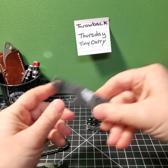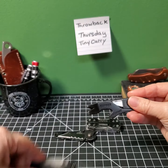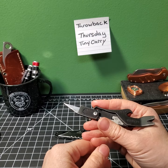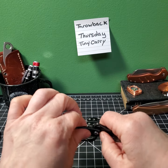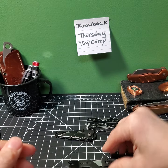And then there's the Gerber Artifact, which they don't sell anymore. I don't know if they sell any of these anymore. You can still get this one, of course. This thing is fantastic, and they finally came out with another craft blade one. It's the Hybrid X. I just ordered it. It's like $18 or $19. So it finally makes up for not having this available anymore. I guess I'll compare them soon when I get mine.